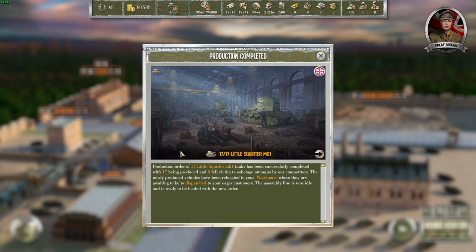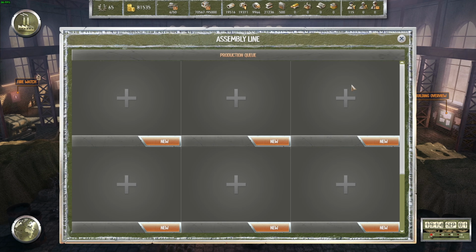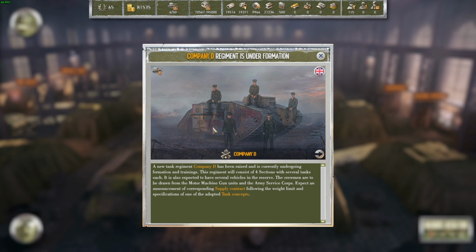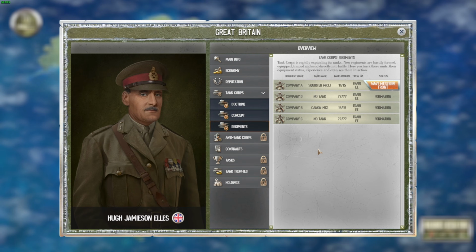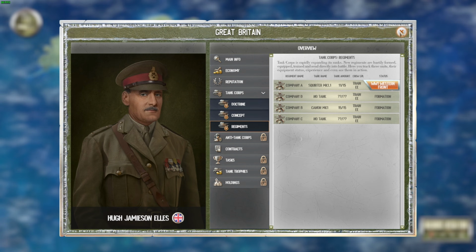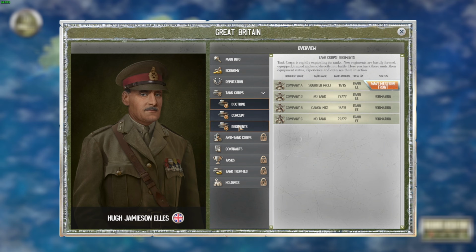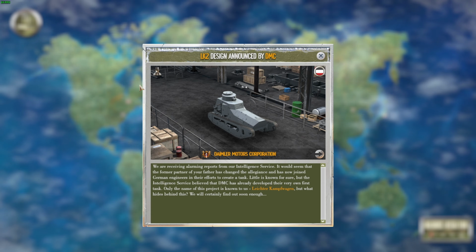This production is going to be done. Nice. Now we can send these over. Currently don't have anybody doing anything in here right now. Oh, here we go. Company D regiment is under formation. Right, so these will be the expeditionary ones, I believe. It's got to be. They're going to want a lot of whippets soon as well, I think.